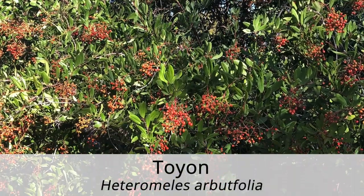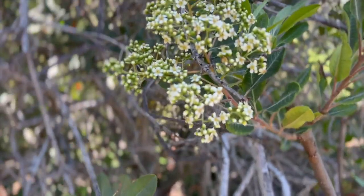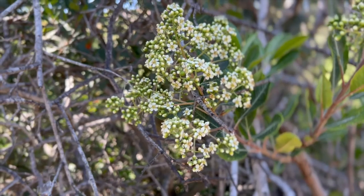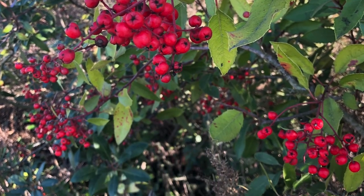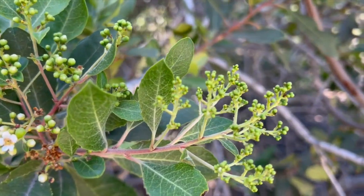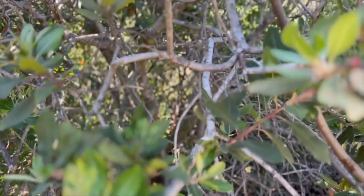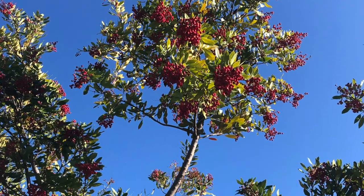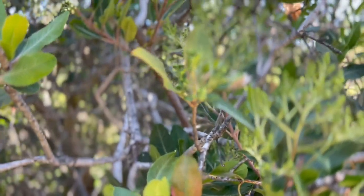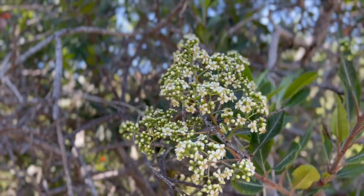Toyon is a large rounded shrub found throughout the coastal sage scrub and chaparral habitats. It is an evergreen shrub with thick, waxy leaves. In the summer, Toyon will have clusters of small white flowers. Toyon also bears fruit that looks like small red berries. The plant's flowers are visited by many pollinator species, and the distinct red berries are an important food source for birds and mammals, including coyotes. In the 1920s, Toyon populations were threatened due to extensive harvest for Christmas decor. This caused the state to pass a law prohibiting the removal of any part of the plant from public land. This is an example of why it is important not to take items from our local natural ecosystems.